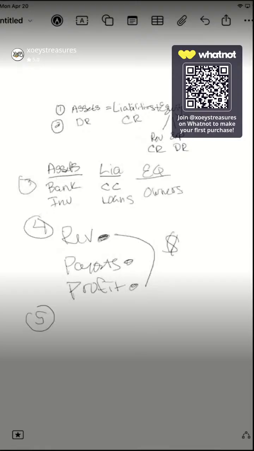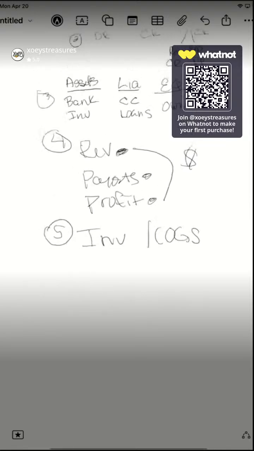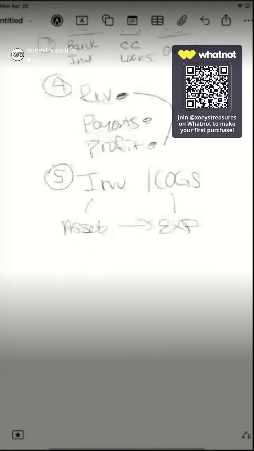Let me do inventory too. We also covered inventory and your cost of goods sold. You're going to hear these terms mixed up and used synonymously, but they're actually 2 separate, different things. Inventory, as we already said, is an asset. And this is when you trade your cash for something you're about to sell. Once we sell that inventory, it then becomes an expense under cost of goods sold. So while we use these terms interchangeably, they're actually very different terms.